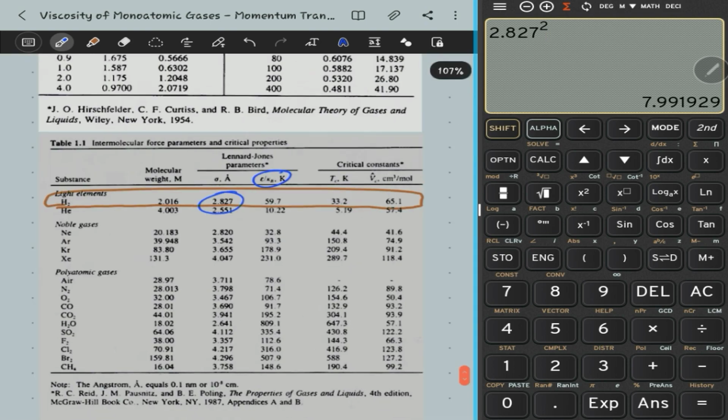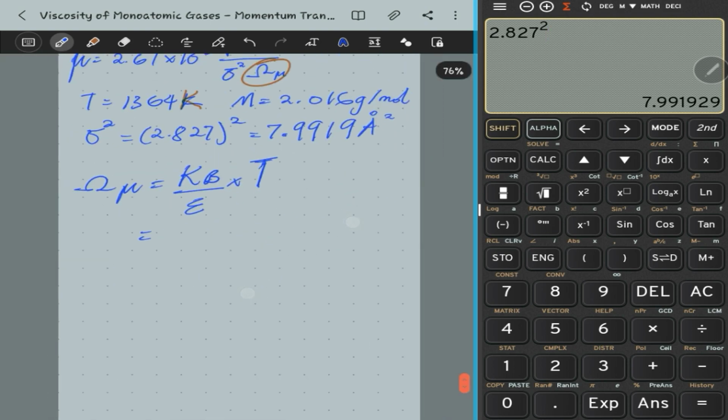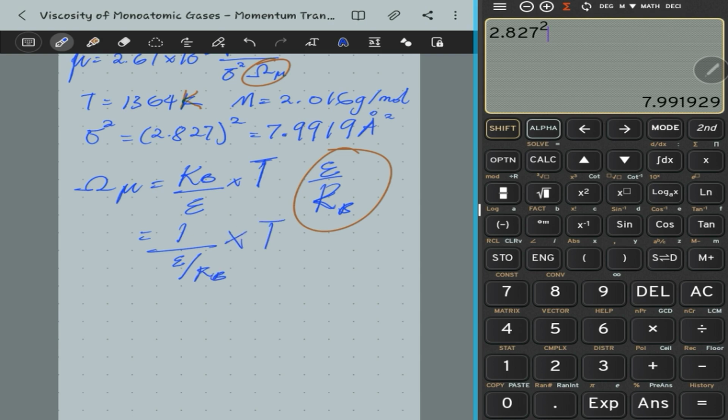Yeah, so it's the same thing but inverted. That means that for us to put the value there, what we have in the table is this over K, the Boltzmann constant, KB. This is not K and B, it's just the Boltzmann constant. This was given in the table, so we have to invert that. That will be 1 over the value that we have there, which is this over KB. Then we just multiply by the temperature to get this collision integral, right? So that's what we're doing.